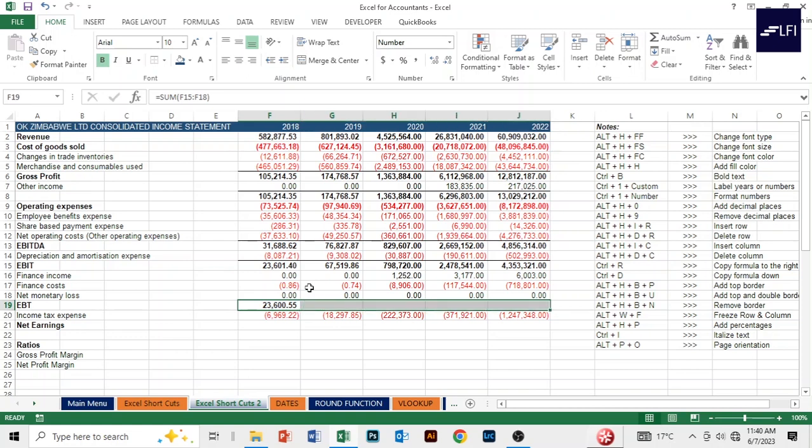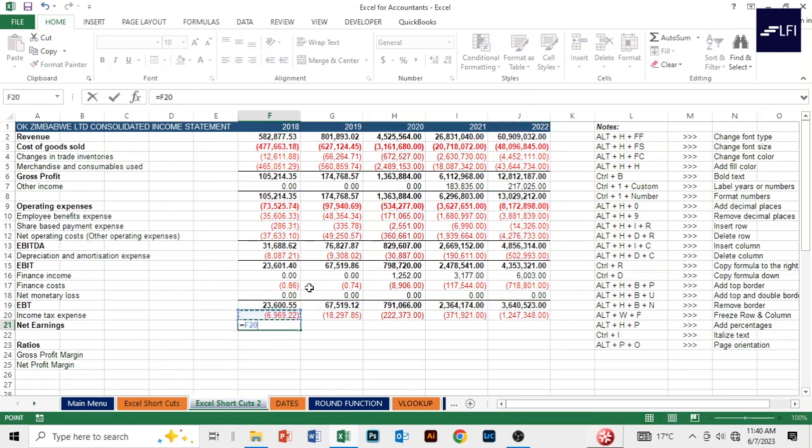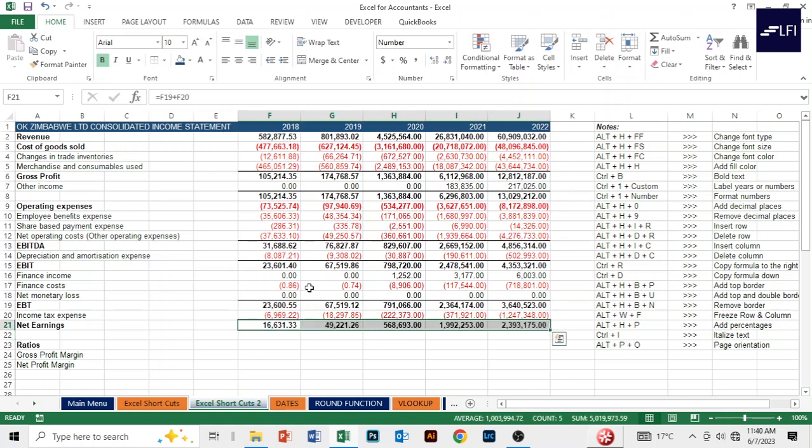So we can copy it to the right and then add the top border, Alt HBP, and then here we can say this plus the tax expenses, and then we copy this to the right, and then Alt HBP to add the top border.